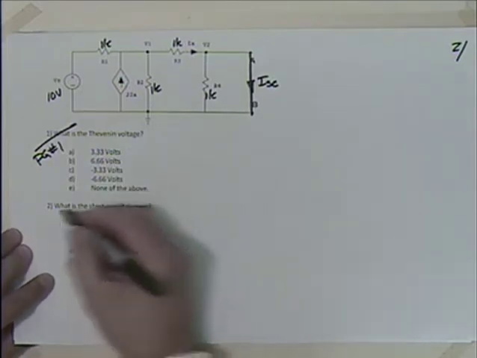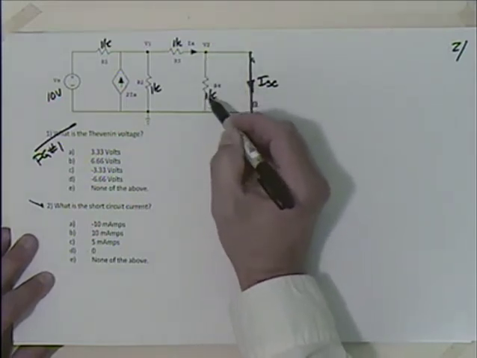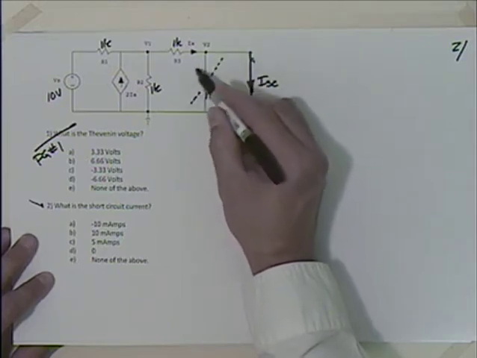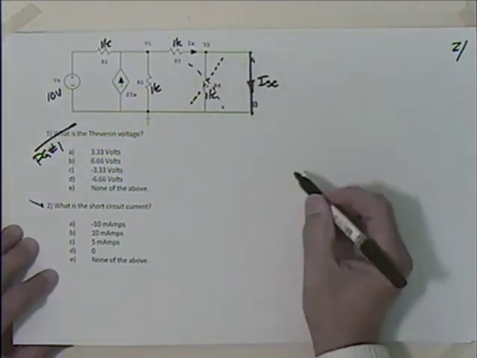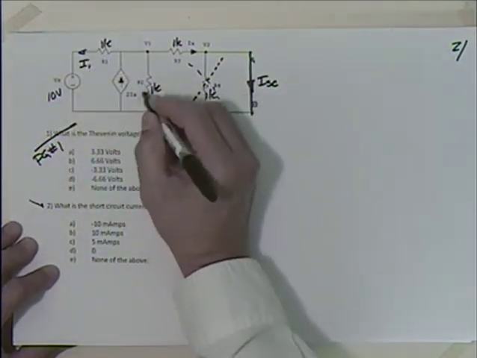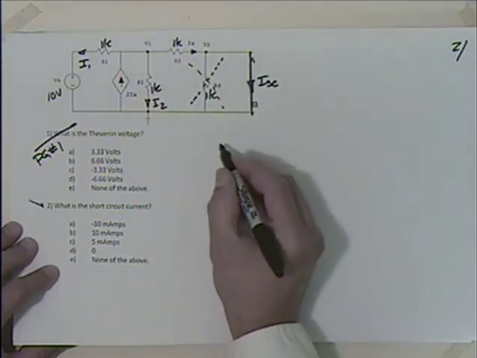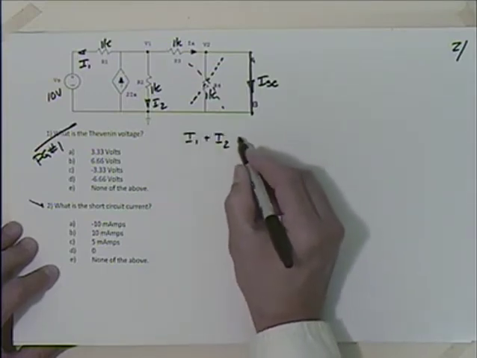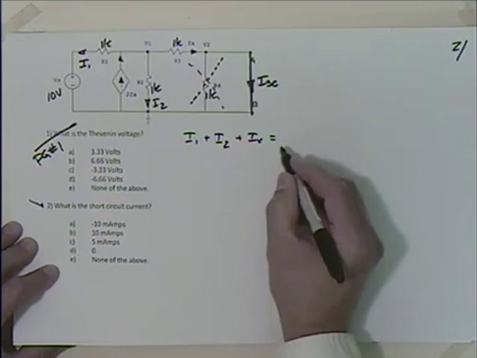That's on page 1. So we're working on this one here. We'd like I short circuit. Now, no current is going to go through 1 k-ohm resistance when it can go through a dead short. So that effectively removes this. No current's going to be going through that. So I could effectively remove that, and then I end up with something like that. If I put the same currents in here that I did last time, I could have I1 and I2, and then I've got Ix. So if I do Kirchhoff's law, I can say that I have I1 plus I2 plus Ix is equal to 2Ix, this current going in up there.